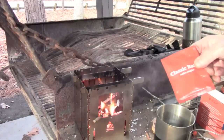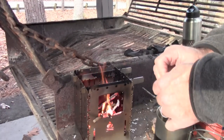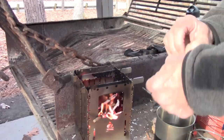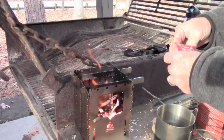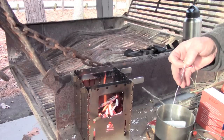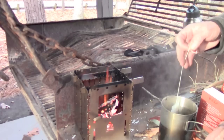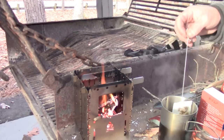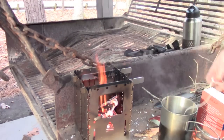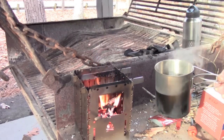And what's cool about these coffee singles is they just let you work just like a tea bag. Basically, just dip them in. You got real coffee. It's not instant coffee, which I kind of like the idea of. And you can also get it as strong as you want. So I just dip it up and down, hang it on the handle of the cup here, and set this thing out of the way. Let it brew for a minute.